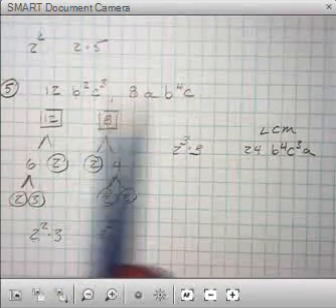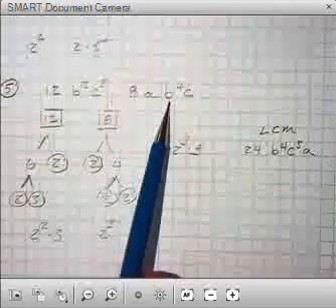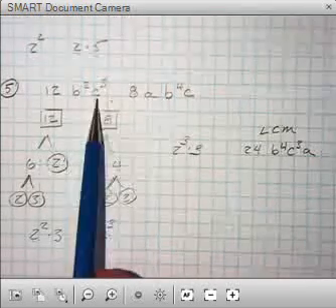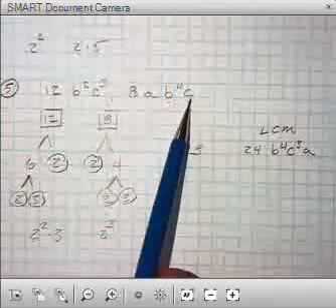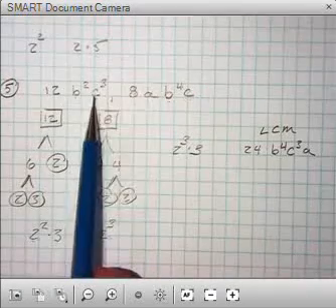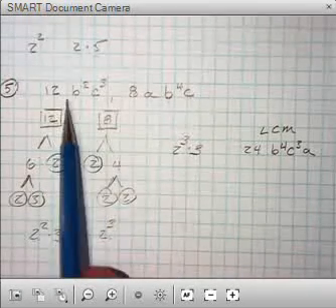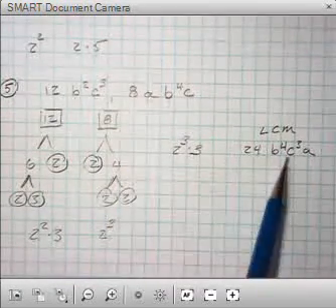We've got B squared, and we've got B to the fourth, so we're going to include the one with the highest exponent. We've got a C to the third, and we've got a C. C to the third has a higher exponent. And over here we have an A, and we don't have one here, so that A gets included.